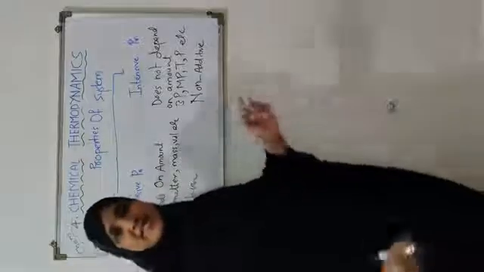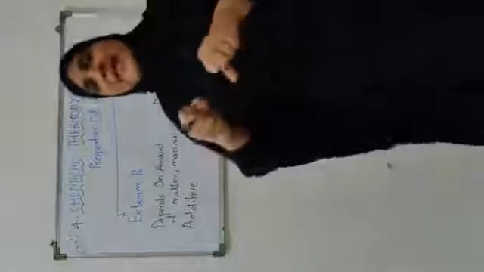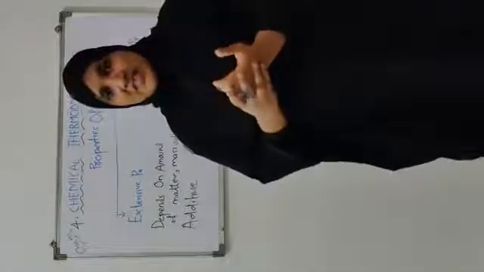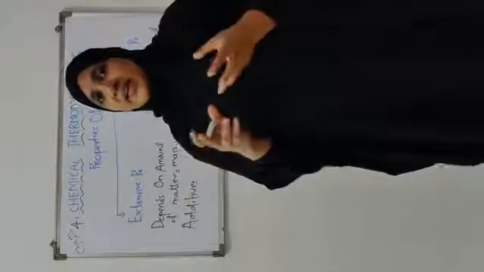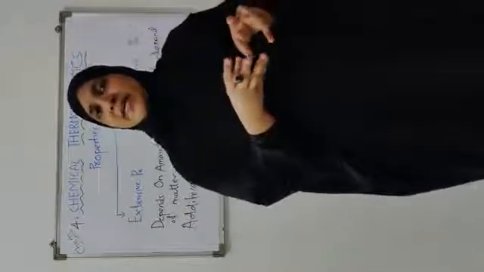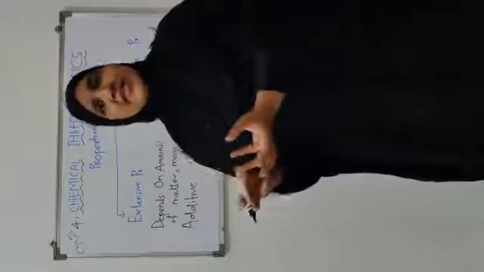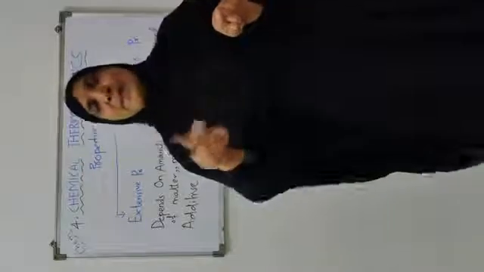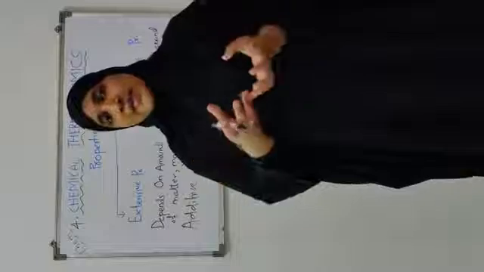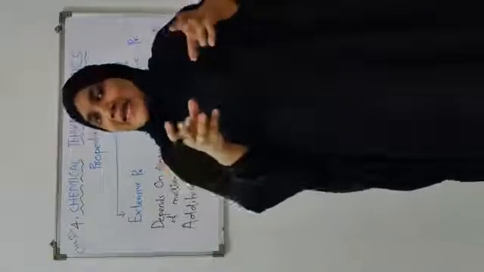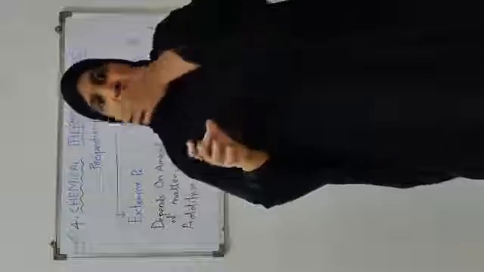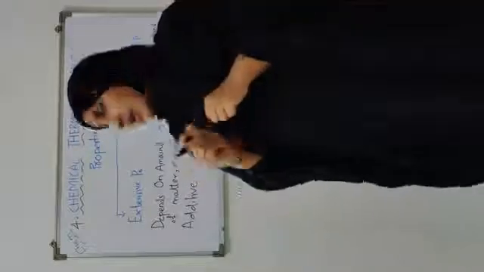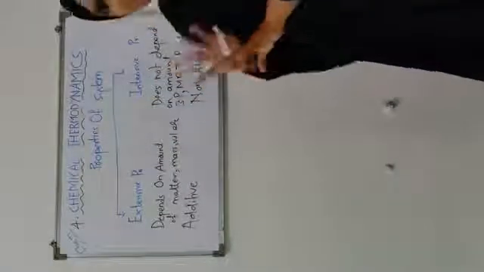Okay. Now what is meant by additive and non-additive properties? Additive means what? Which can be added. For example, suppose you have a system made up of two different components. The mass of one component is X and the mass of the other component is Y. Now what would be the total mass of the system? It would be X plus Y. So how have we obtained that total mass? By adding the two parts of the system. Okay. So extensive properties are additive in nature. They can be added, but intensive properties are non-additive.